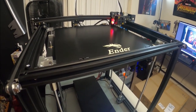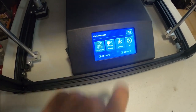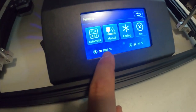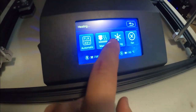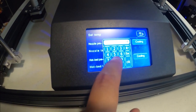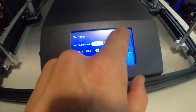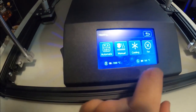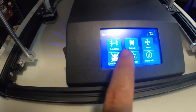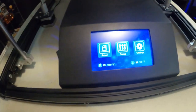But before we do that, we're going to heat it up. So go to temp, automatic, and PLA. So it's going to start heating up to a predetermined temperature, but you can also enter this in manually. So I'm actually gonna put this up to 200 and we're gonna make the bed 60. So the touchscreen is pretty nice on these. Cooling, turn the fan off, tons of settings, and we're gonna go into this in a minute. And then print, there's nothing on there.